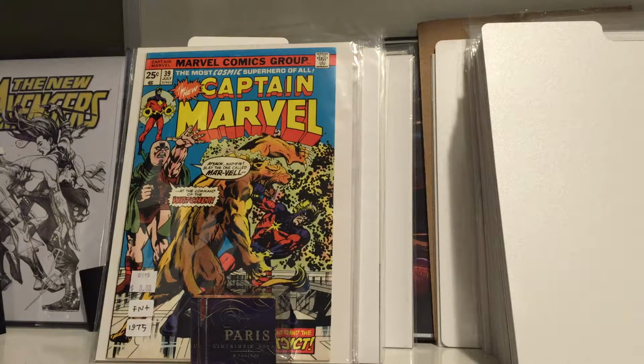Just got back from a trip to Las Vegas and wanted to show you a haul. I've seen people with hauls when they've gone out of town, and I've always thought, man, that's a lot of books. And surprisingly, I ended up getting just as many. I think I ended up walking out, over 3.5 days of being in Las Vegas, picking up probably about maybe 40 books or so. Wanted to go through them.